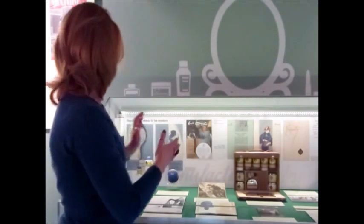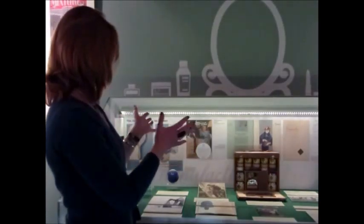So today I'm here in the Walnut Gallery at Nottingham Lakeside Arts in this amazing Boots No. 7 archive exhibition, and it's got all this lovely old cosmetics and adverts and all kinds of stuff from 80 years of Boots No. 7 cosmetics, and they've let me have a look at this powder compact from the war, which during the war they weren't allowed to use metal because they needed all the metals for making shells and armaments, and so even powder compacts had to be made out of cardboard.